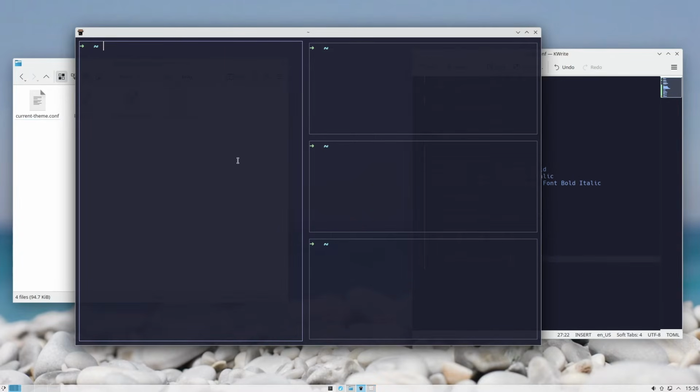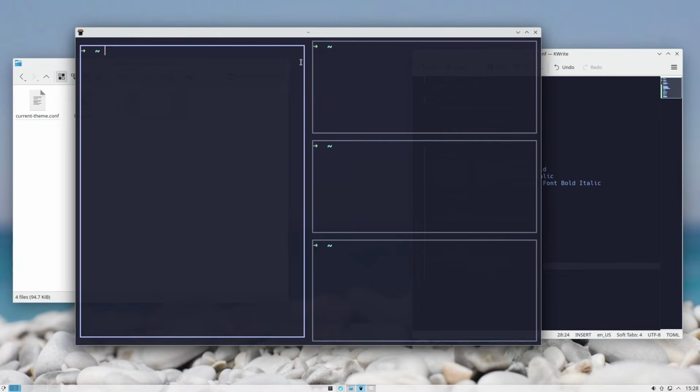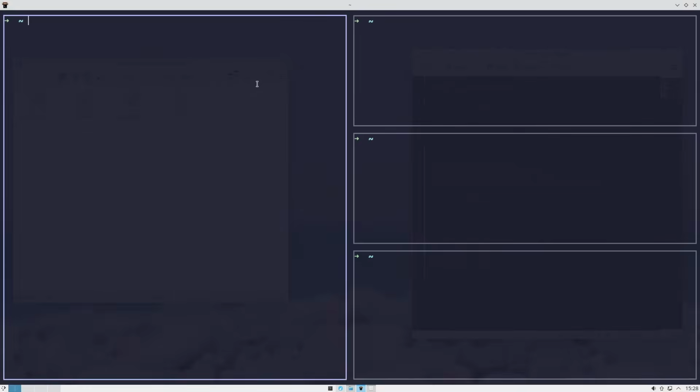You can also see that there are borders around active and inactive windows, and looking at this, it's not very visible. So I will make the borders a little thicker, and to change the thickness, you can just add this line. I will put all these commands on my GitHub page, and you will have a link to go straight to that file, so don't worry. So if I set window border width to 2 points and refresh it, you can see now that the border is a little thicker. And yes, now the lines are not lined up correctly either, but if I maximize the window, they are just fine. So that's another thing that you can take into consideration.